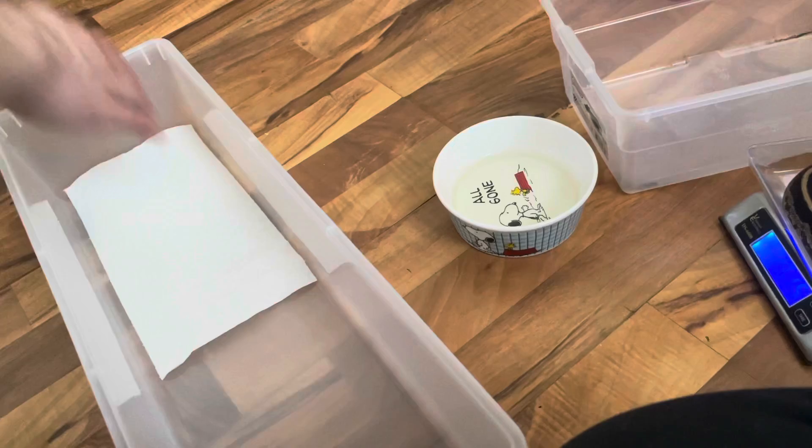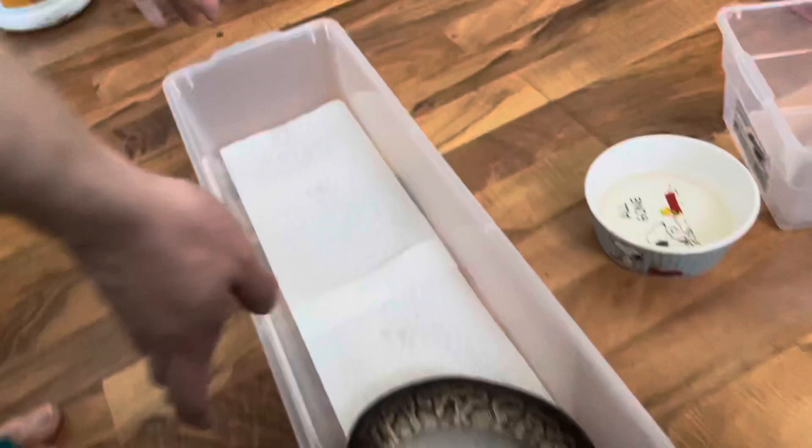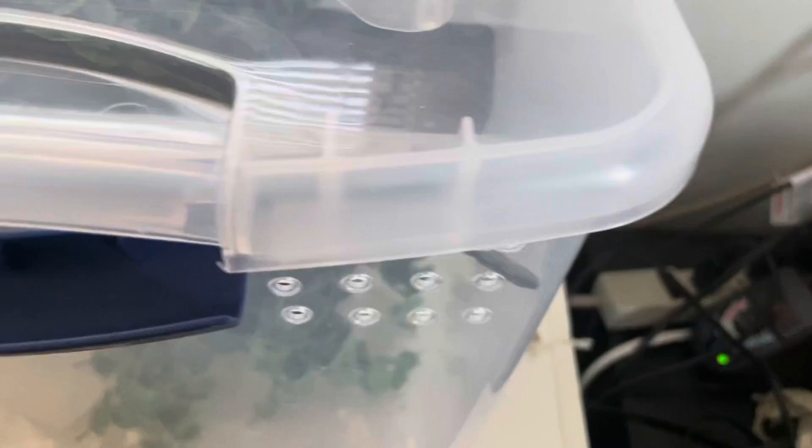I'll get these paper towels in here. I already sprayed him down so I don't have to spray him again — set you in here and there you go. I actually did end up selling the boy in that tub over there. We also just had some people over and ended up selling Glenn to them — so one less ball python. They said they would probably be buying one of her babies in this rack here for an expo.